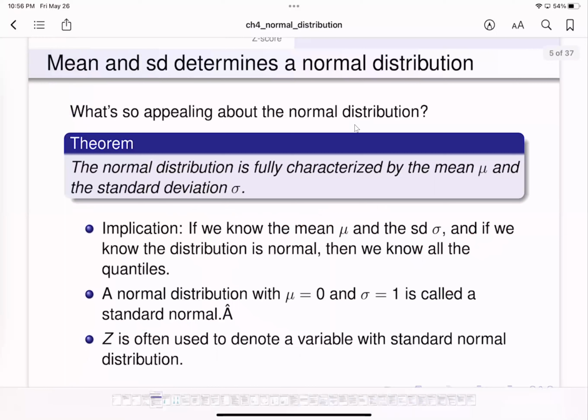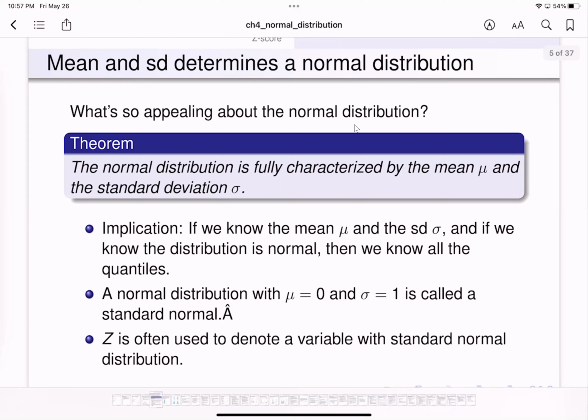The mean and standard deviation, as we have already mentioned, the mean is given by the mu and standard deviation is the sigma. And once we give the mu and the sigma, the entire normal distribution is completely determined, because the whole PDF function only depends on these two parameters, and the rest of that is simply just the variable's value. Okay, so this kind of characteristic, given the mean and standard deviation, it determines the distribution. Such characteristic is not always the case for other distributions. In some other distributions, additional parameters are inside of the PDF function.